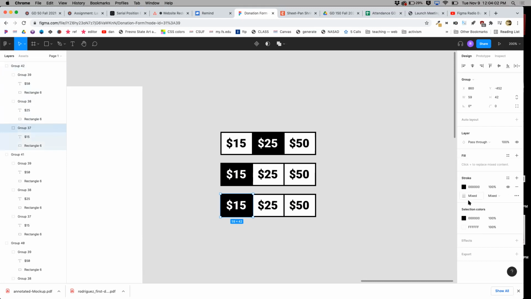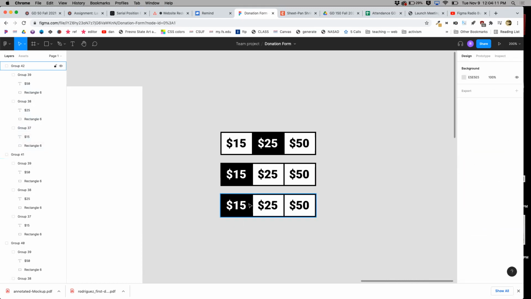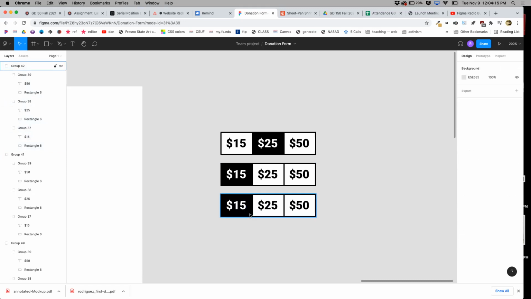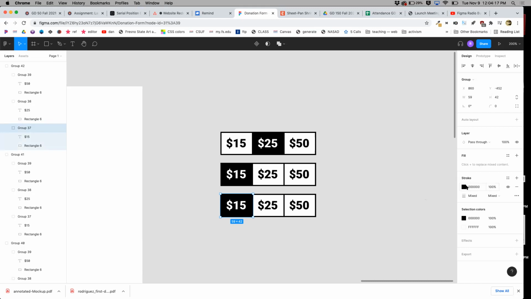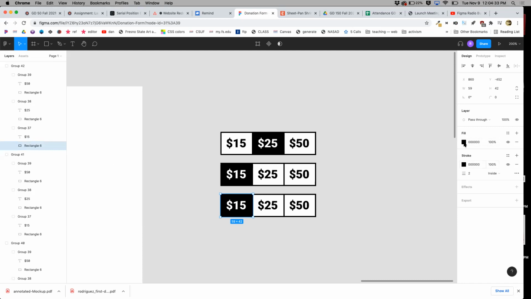And here, text. Wait, that's stroke. Oops. Wait, how come I can't get the fill? I'll go over here and grab the rectangle from the layers.